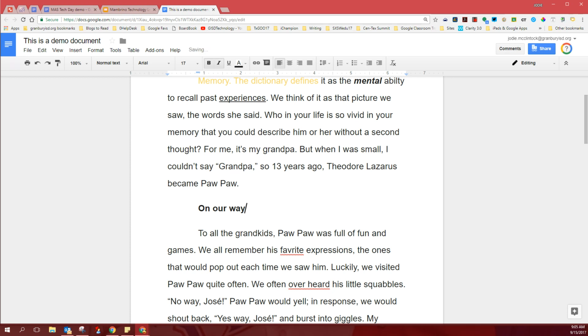If I click the italics button, the next thing that I type will be in italics and with the underline as well. So you can use those tools as you write, or you can use your new skill to click and drag and change the text features after you've written them.